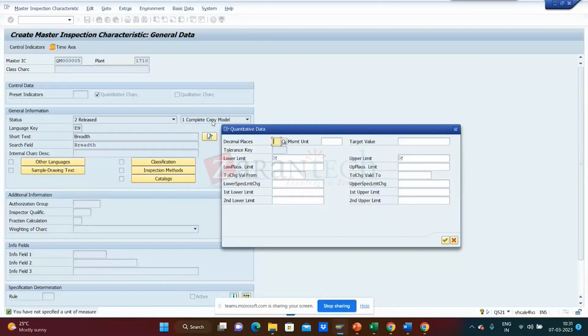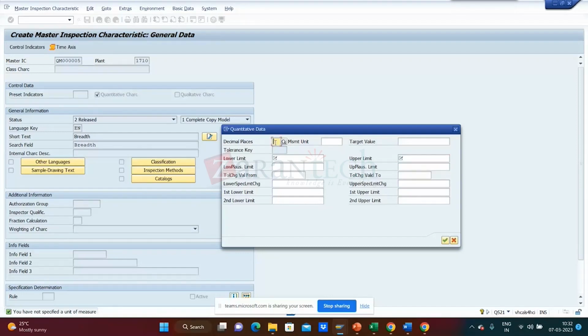If you select the complete copy model, based on your control indicators the pop-up came, and the lower spec and upper spec become mandatory here. You see the difference, right?